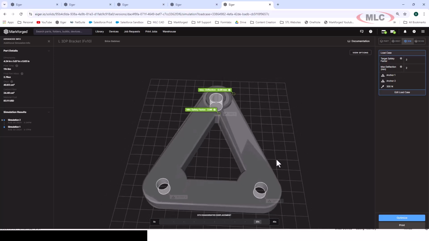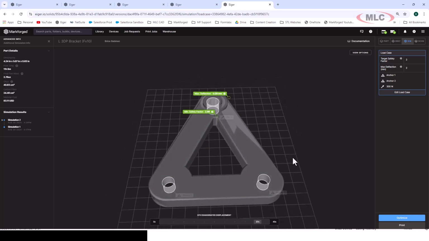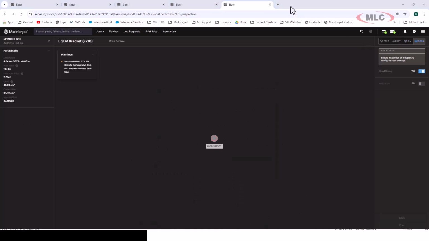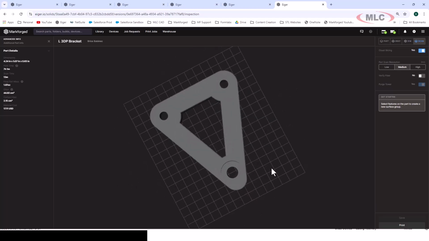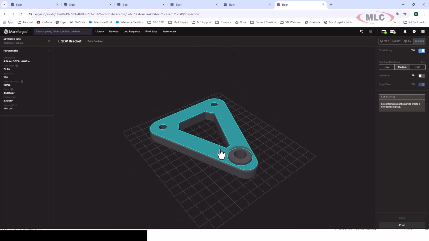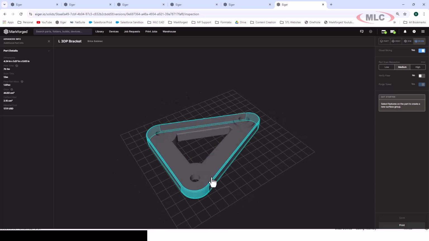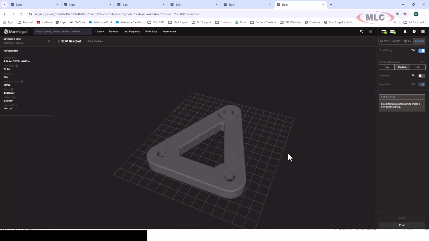But there is another piece that we may or may not use for a part like this, and it's on the back end of the print. So if we have a quality team that's really interested in knowing whether or not the features of this part are accurate enough and it's going to affect the parts that we have coming down the line, then we can set up the third piece, which is this scan. And scan takes advantage of the laser micrometer that's built into the print head of the Markforged printers. That laser micrometer will actually scan these parts while it's printing, and then it compares it to the original file, and it will spit out a whole deviation plot report and inspection report for our QA department.